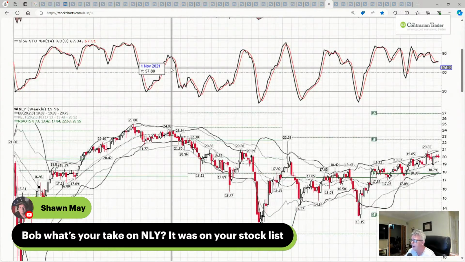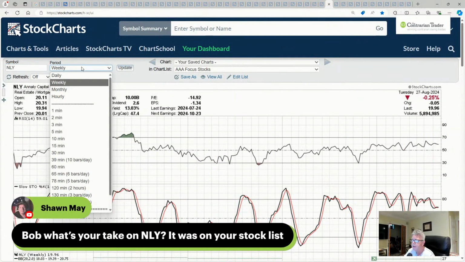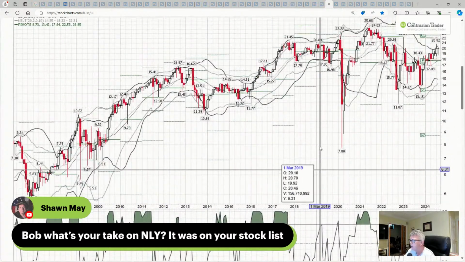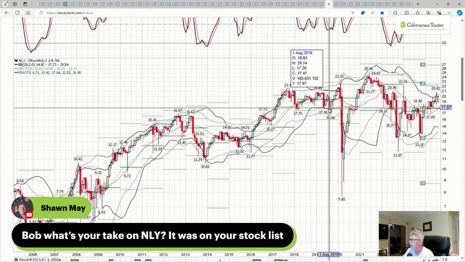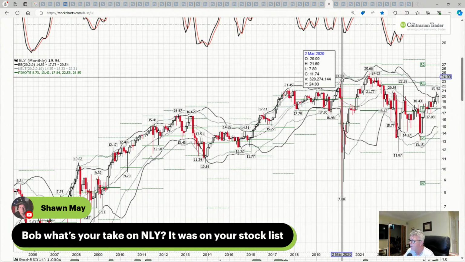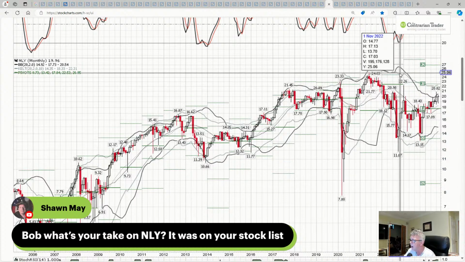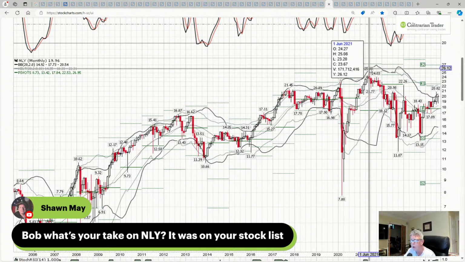Does that mean if an event happens, such as back in 2020, this can't move down? Of course it can. Here's 2020, right? Look at this move prior to, we have a problem. This thing was on fire and all of a sudden hammered. And we've never taken out the highs of, what was it, June 2021. So I like it. I think it's going to go up higher. I'm still bullish on it. I like it still.